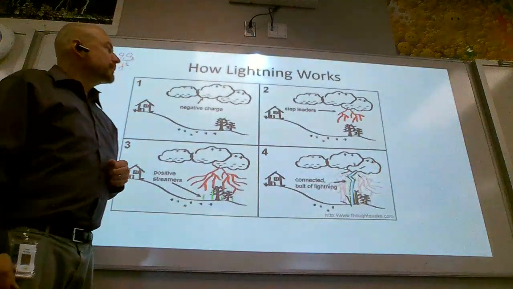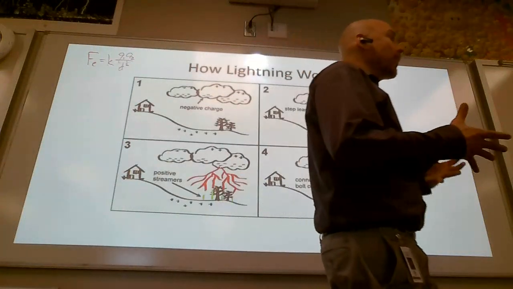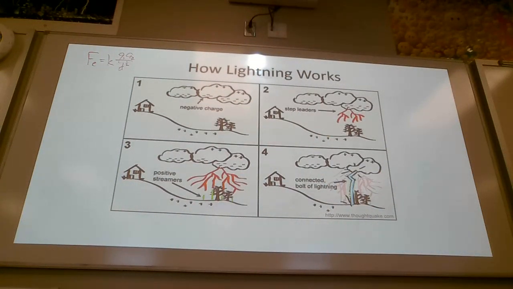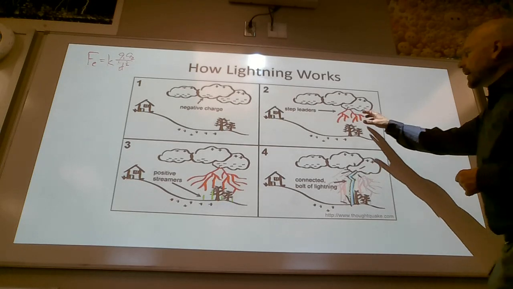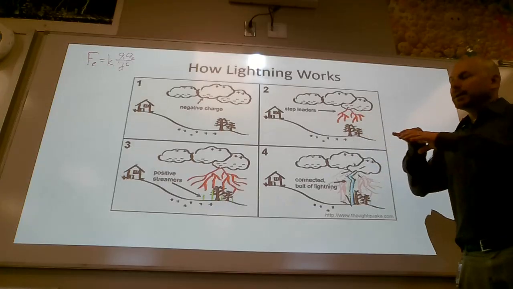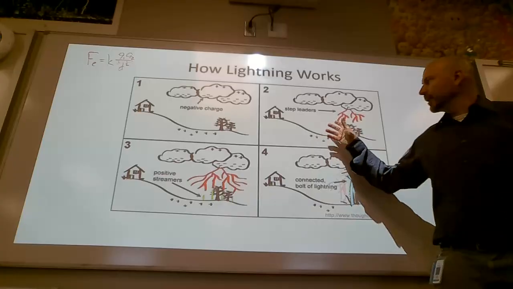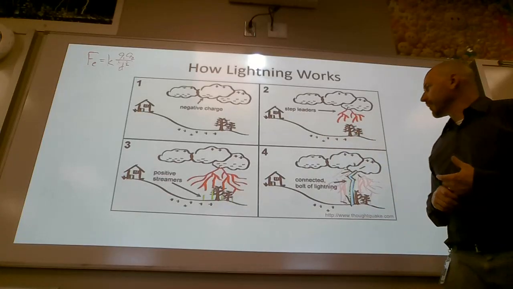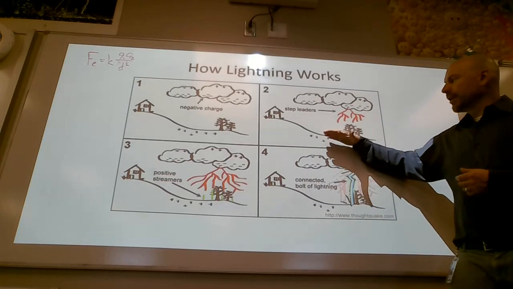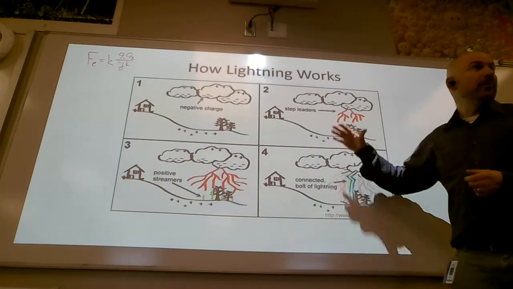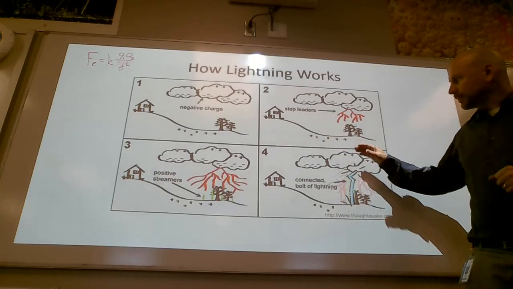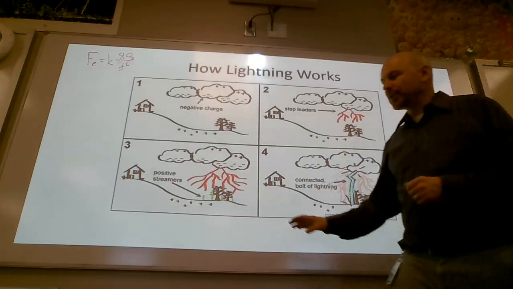Okay. These electrons in the cloud don't like their scenario. They're like, it's so crowded, gotta get out. And so they're like, we should send scouts to find better lands. And so they send out these step leaders, which are just stacks of electrons trying to find their way to a better environment. As that happens, electrons in the ground are running away even more, making the ground more positively charged.